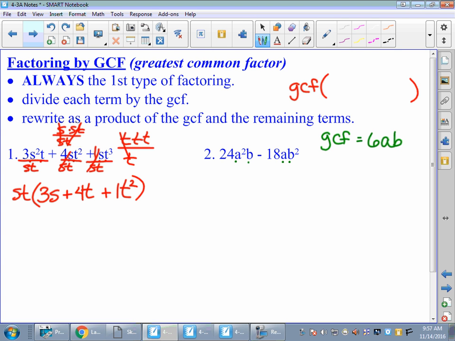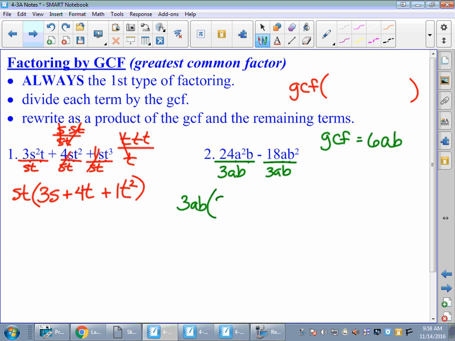Now what I want to do real quick is pretend that we didn't know it was 6AB. Maybe you saw 24 and 18 and thought it was 3AB. On purpose, I'm going to take out a common factor, just not the biggest one, because this will happen, and I want to show you how you fix it along the way. So just for this problem, let's pretend that 3AB was the largest amount they had in common. So I divide by 3AB, I pull the 3AB outside. It doesn't go away. You can't throw it away. You're writing it as a product. All your answers should be multiplication problems.